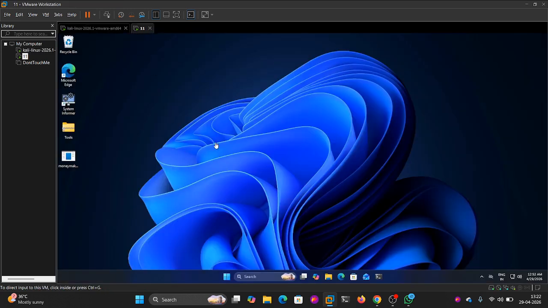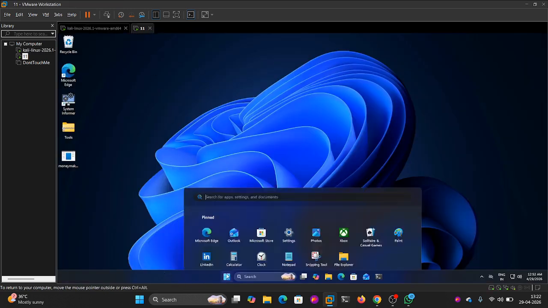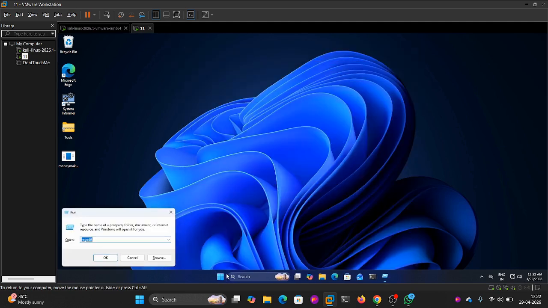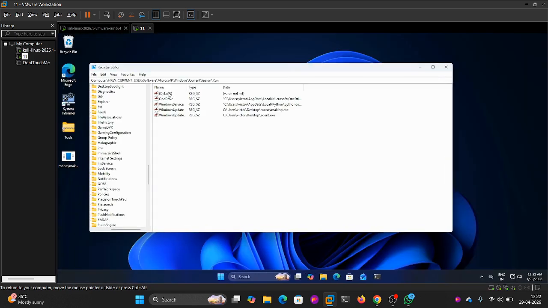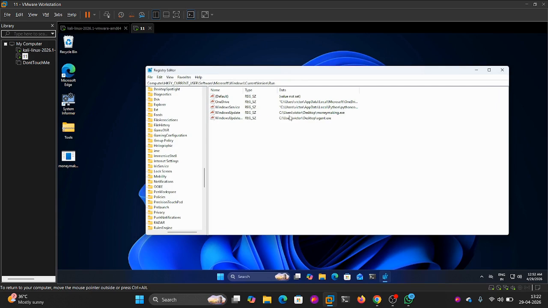Now let me tell you why it's still working. What you have to do is open Run, and go to the registry editor, and let me show you where that file is. Here you can see this one, moneymaking.exe. It's still in our registry, so that's why I said it writes its own path to the current user registry, inside HKEY_CURRENT_USER, Software, Microsoft, Windows, CurrentVersion, and inside Run. As you can see, this is the path.